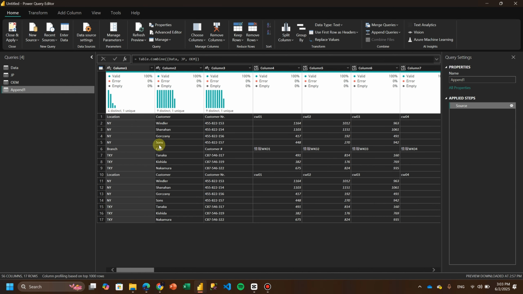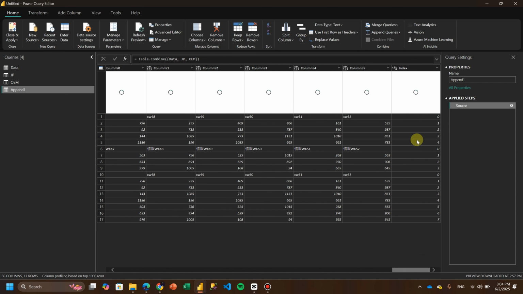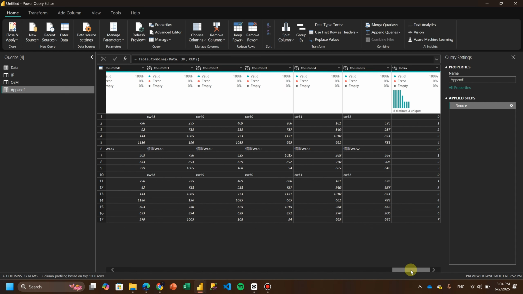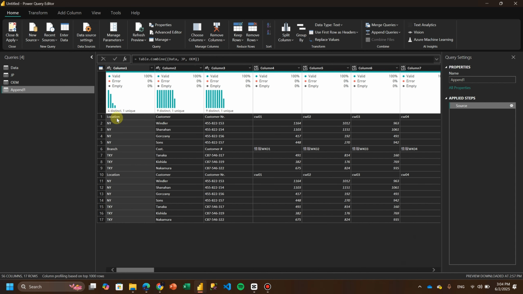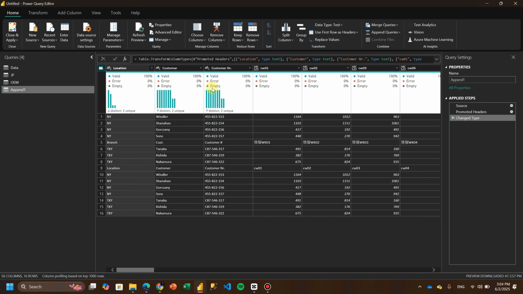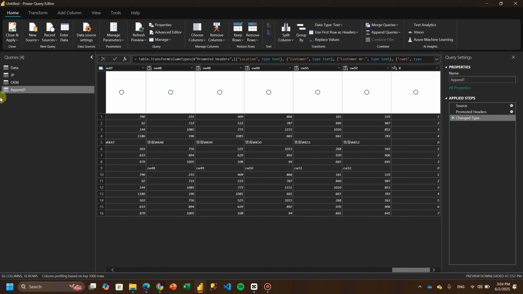So I click on OK, you can see this now. You see all those titles in them, and we can see the header here in them, customer number, customer. So this is how it works now. You see this index column that we added, you can see 0, 1, 2, 3. We will come to that. Before we come there, we are using this first row as the header. I can select this and say use first row as header. Once I use first row as header, this is our header, and this other one that shows consistently, this is where the index column comes into play, because we added the index starting from 0.